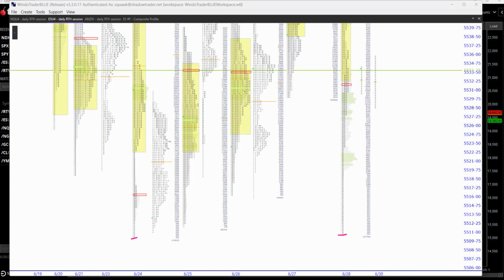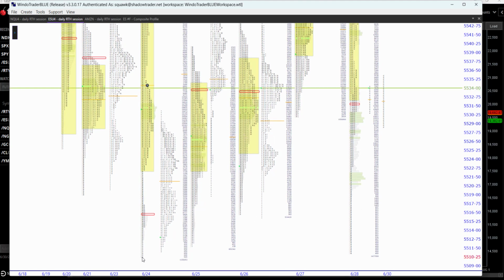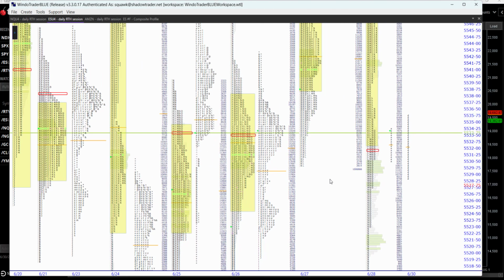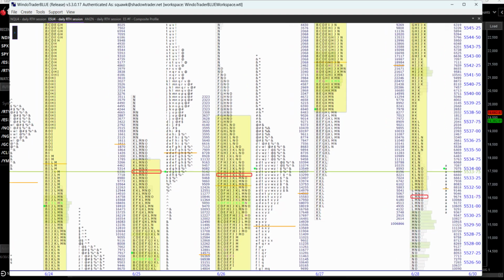Now, the difference between a weak low real quick and a poor low is this. The weak low is a very visual reference. There's plenty of excess, meaning you can see all the single prints down here at the bottom. And it's weak because it's a very visual reference that everybody and their brother can see, and that's why the market reacted at that level. The difference real quick to a poor low is here. You can see the poor low occurred on Thursday. There's no excess, right? We didn't have single prints that went down like the other 2 days I just showed you. Sellers ran out of steam. This is what's called a poor low.